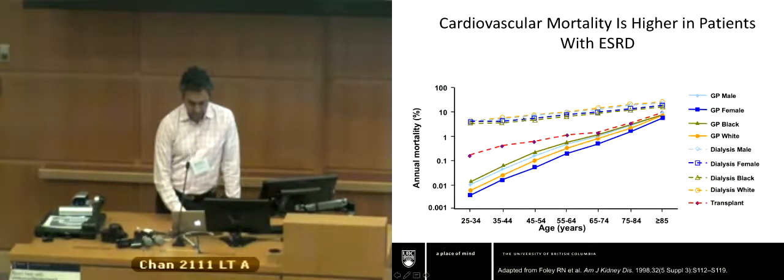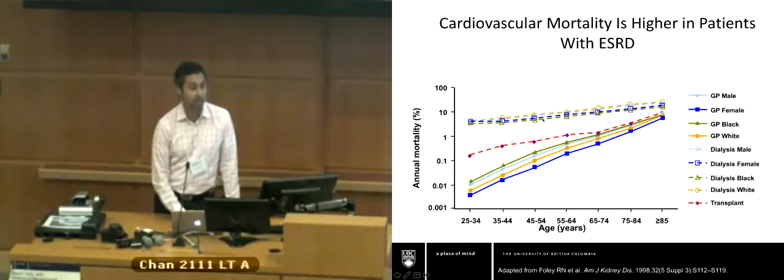and these are patients who are Caucasian versus Black, males and females. And what you can see is that the risk of dying when you're on dialysis, irrespective of age, is so much higher than the risk of dying if you are a relatively healthy, in quotation marks, GP. We know that physicians are not healthy sometimes.